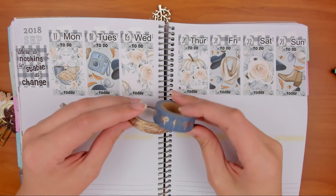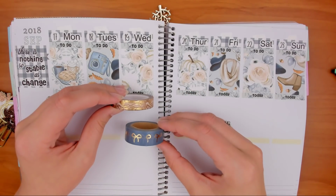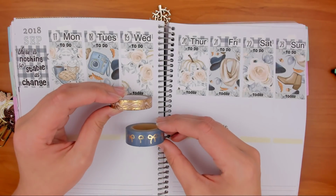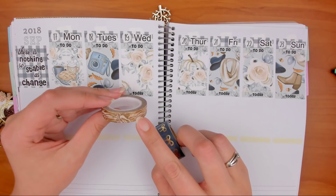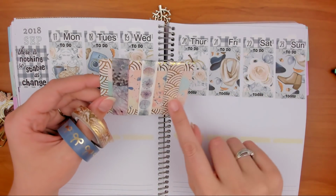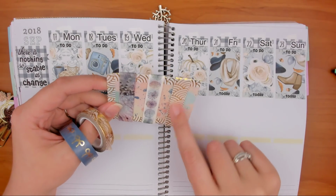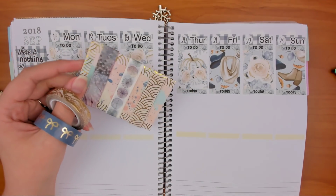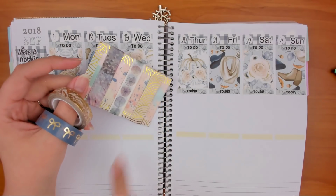So, my first picks were these. This is from Simply Gilded, and then this is the Planner Society, and I think they look really good together. I think this blue really captures the different shades of blue without being too showy. I like the white and gold aspect to this one, but then I also liked this one from Agnes, because I felt like it almost looked like the golden curves on the pumpkin. I don't know, is it just me? I know they don't look like pumpkins, they look like little rainbows, but that's what it made me think of when I saw it.